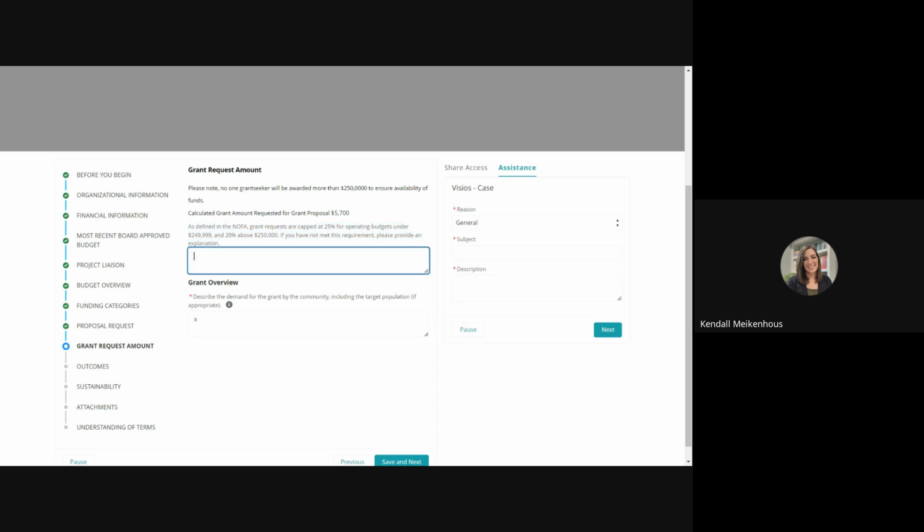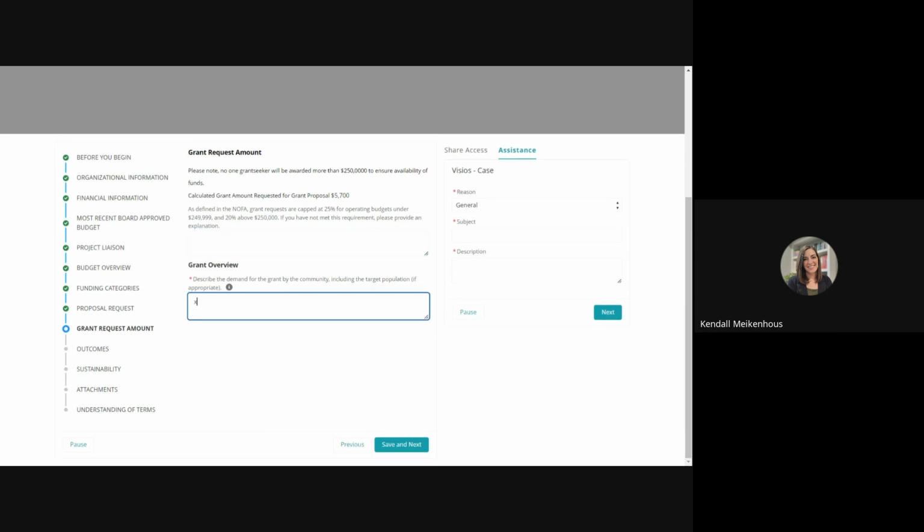There is an opportunity here to explain if you're not following that guidance, but as we discussed in the previous webinar, the scoring rubric is going to take into consideration whether you followed this guidance and kept your request within these amounts.